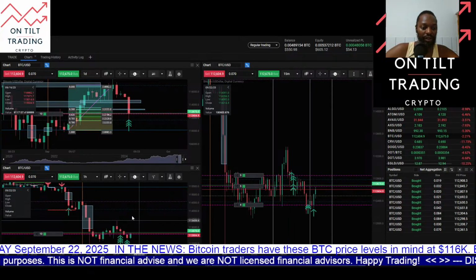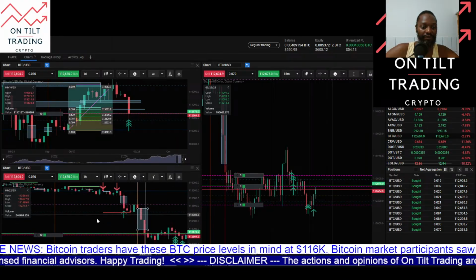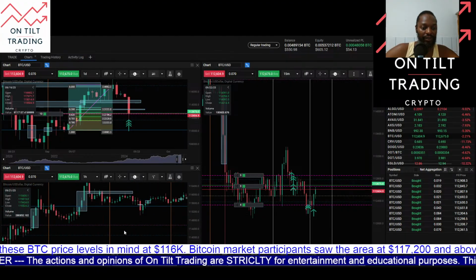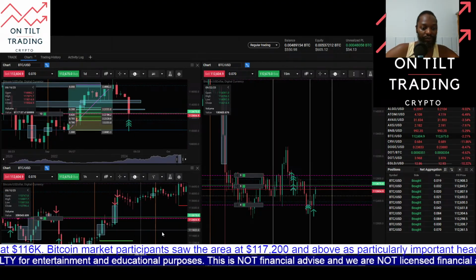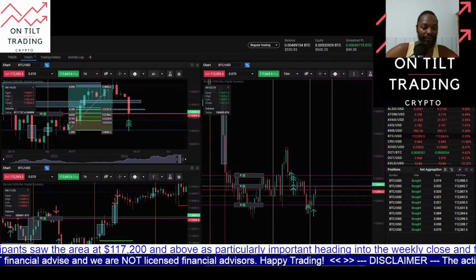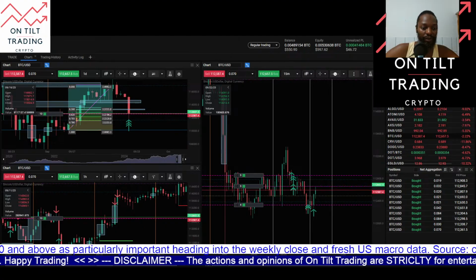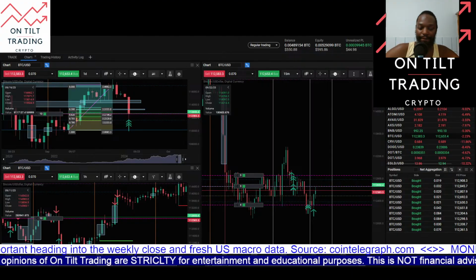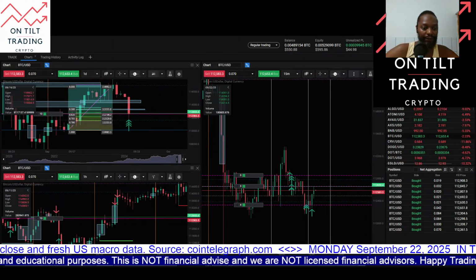So seeing potentially long setups all across the time frames. And in addition to that, if we scroll back here on the 60-minute, we can see price is trading within this fair value gap right here. So this level here is likely what is supporting price, or potentially this order block right here may be supporting price currently.